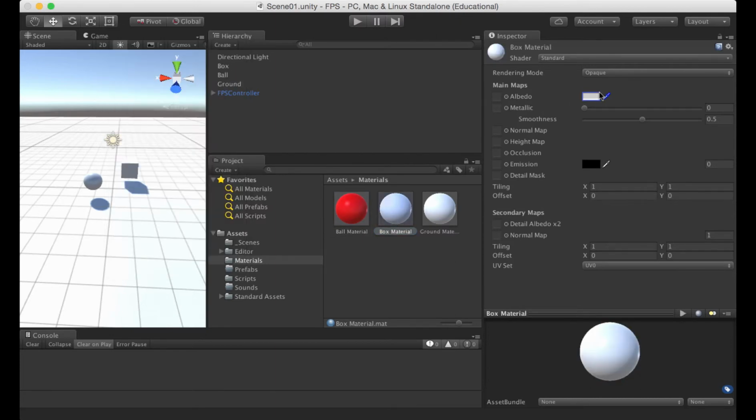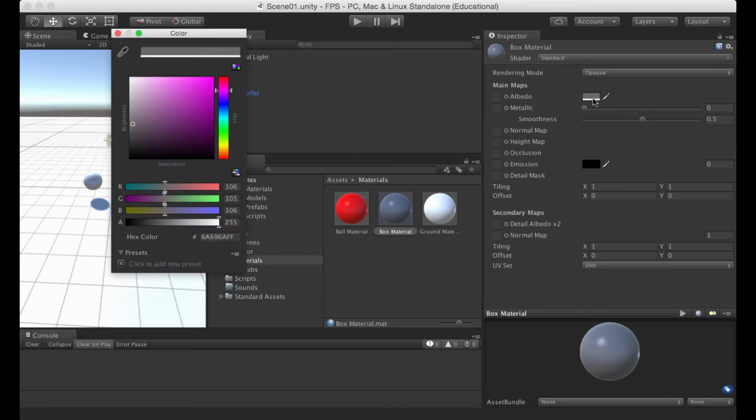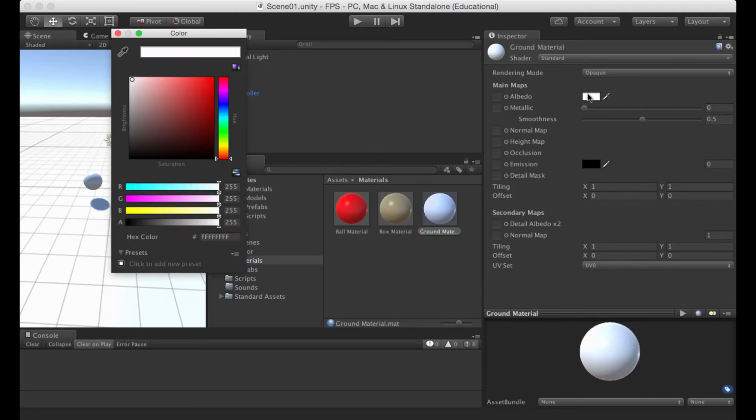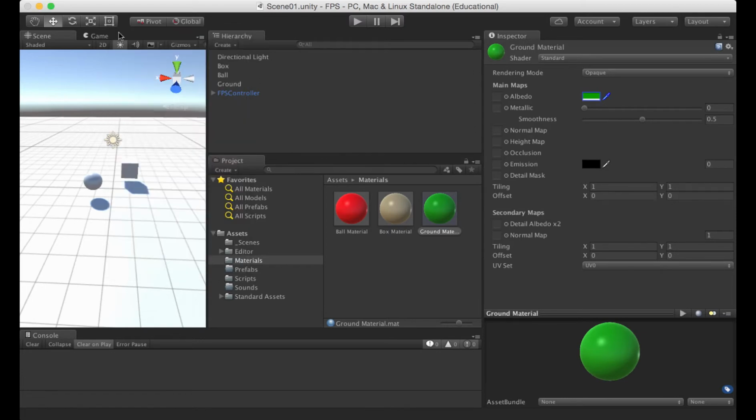I'm going to make the box material go for kind of a tan, boxy kind of color. Yeah, that looks good. And finally the ground, we're just going to set it to green. I'll say it's grass, maybe. Alright, so we've got our 3 new materials: our ball material, our box material, and our ground material.